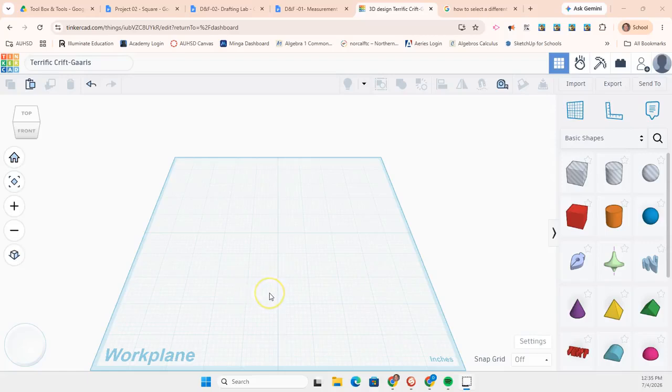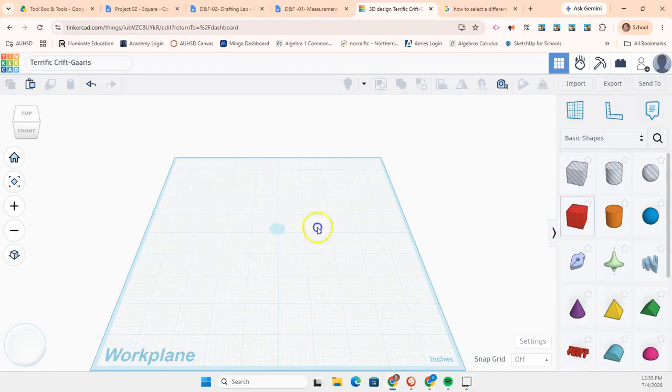Alright, so here's your introduction to TinkerCAD. Once you're logged in and you've created a shape, you should get this user interface. What this looks like is you have a workspace, you have a bunch of shapes, and a bunch of icons here. The biggest thing when you are doing computer-aided design for the first part is just orienting yourself to what the platform does.